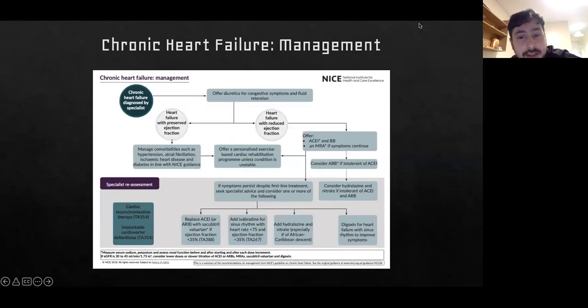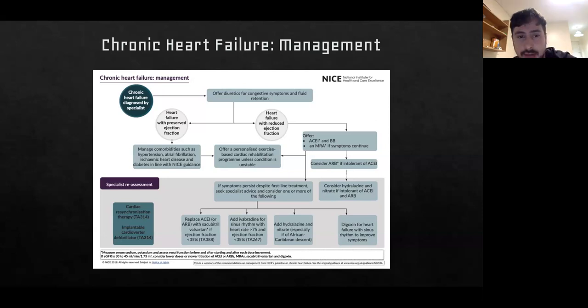And how is it managed? Well, a lot of patients with chronic heart failure will present with peripheral edema, and that can include fluid in their lungs sometimes, and this can make it difficult for them to move and to breathe. Diuretics offer an opportunity to alleviate these congestive symptoms and get rid of the excess fluid. So once we've done this symptomatic diuretic treatment, we move on to what's the type of heart failure. Is it HFrEF or HFpEF? If it's HFpEF, this has a worse prognosis. It's more difficult to manage. You try and manage the comorbidities.